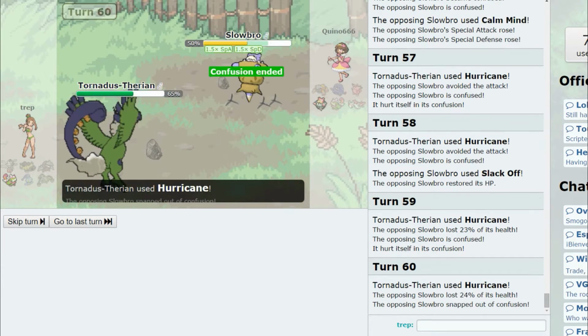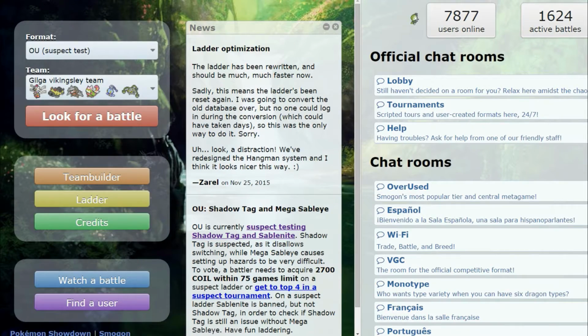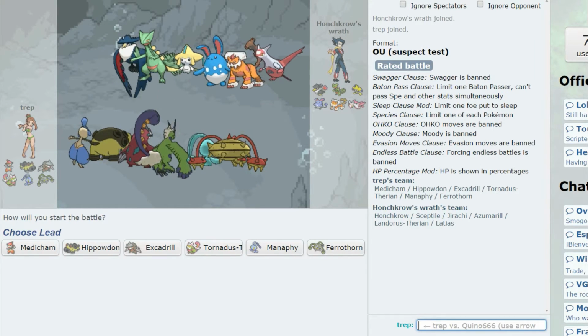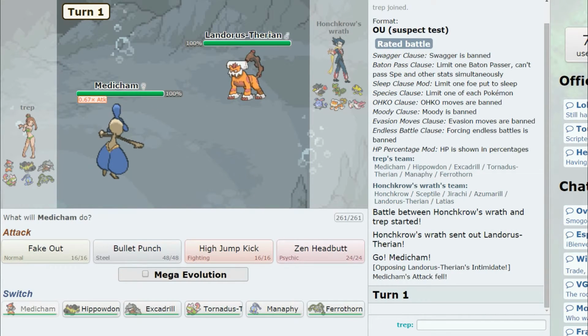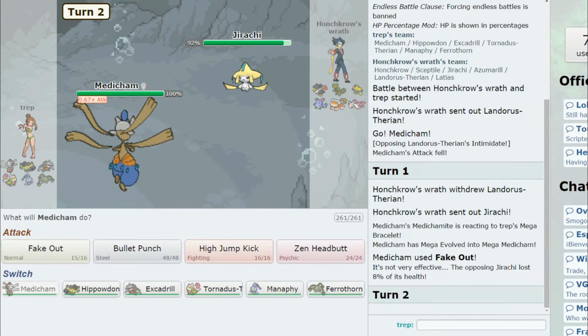Honestly, I'm not even gonna give him the, whatever. It's so bad. Anyways, we got one more game here against Honchkrow's Wrath. I don't want to end on a loss. We're gonna lead with Medicham, because it destroys this guy's team, as he leads with probably his Rocker. I don't think we lose anything by faking out, though. No? Okay, whatever.